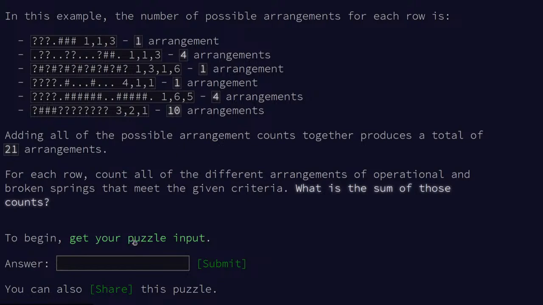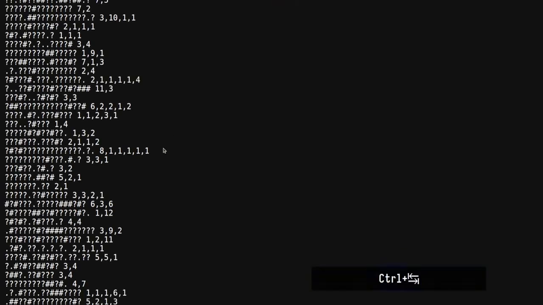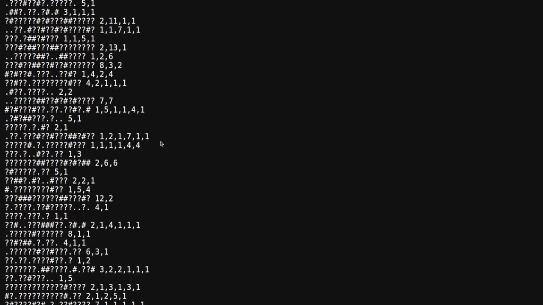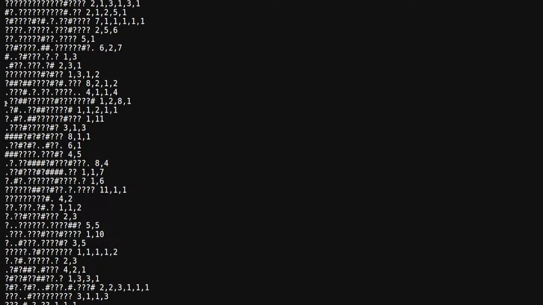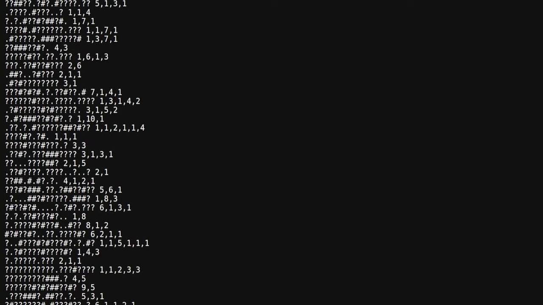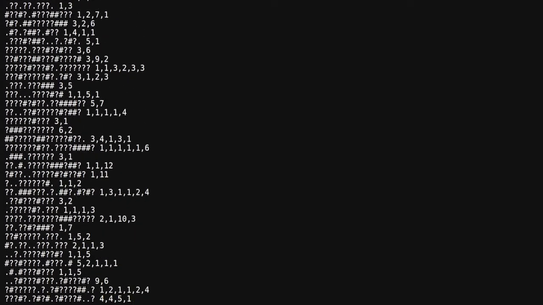If the input is small, we can try brute force, but it seems like this is very large. What is the maximum number of question marks that we need to consider? Two raised to that would be the number of arrangements that would be possible.